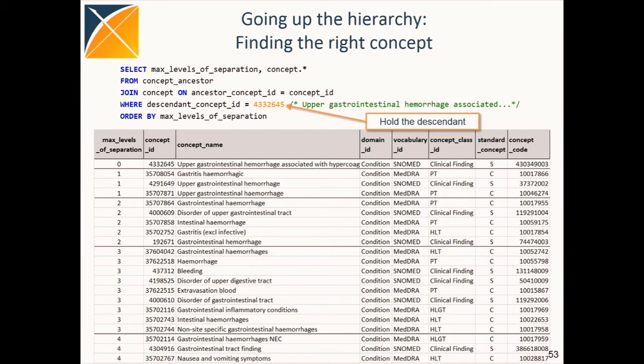Now, the hemorrhage here is also spelled a different way than what we would normally spell it. And it wasn't bleeding, it was hemorrhage. So you can do this. That's why I said I like this way more, because I can look up and down, versus the UI, which was a little bit more clunky.